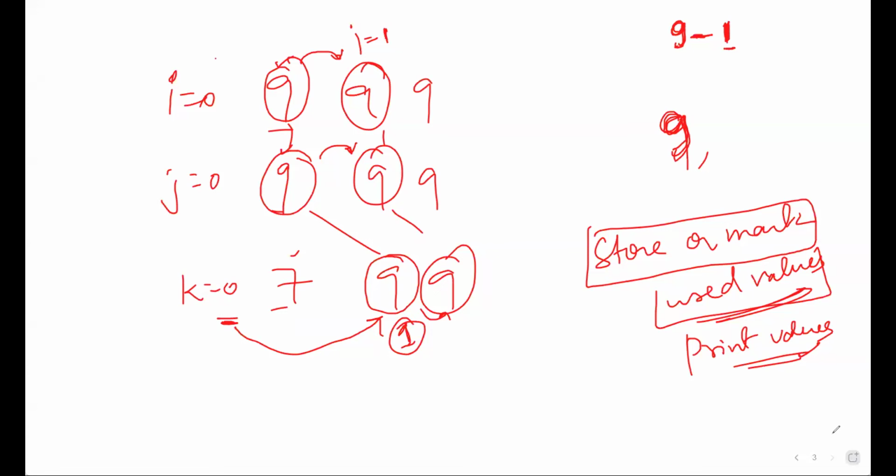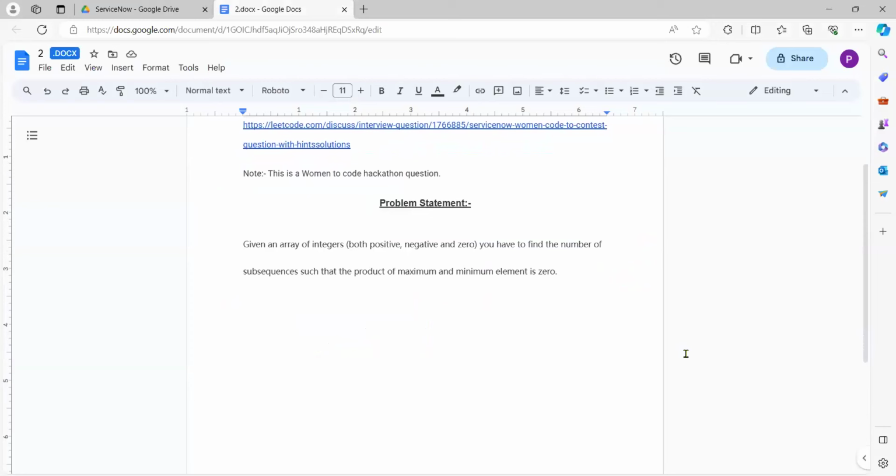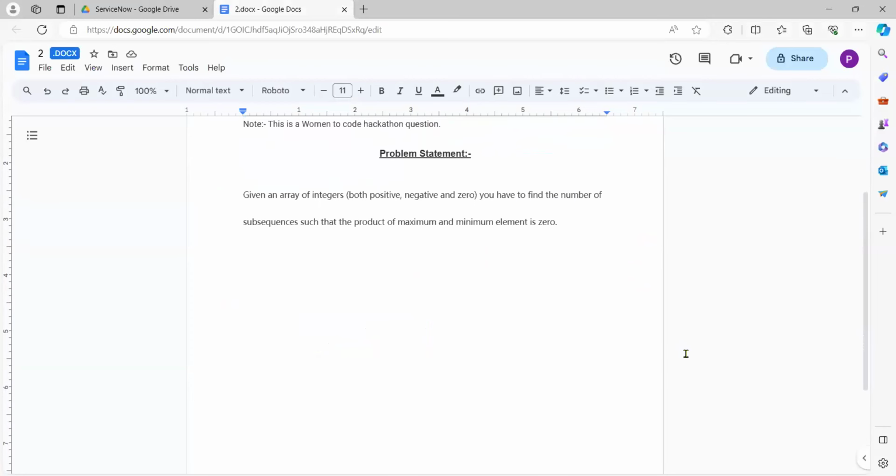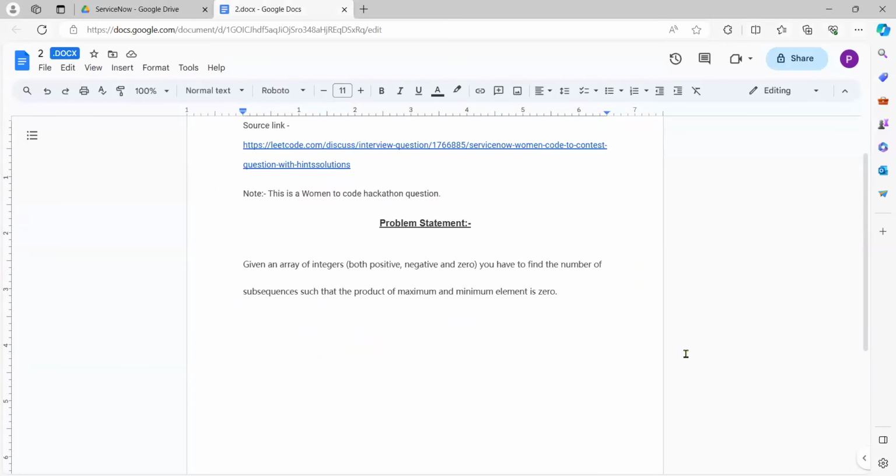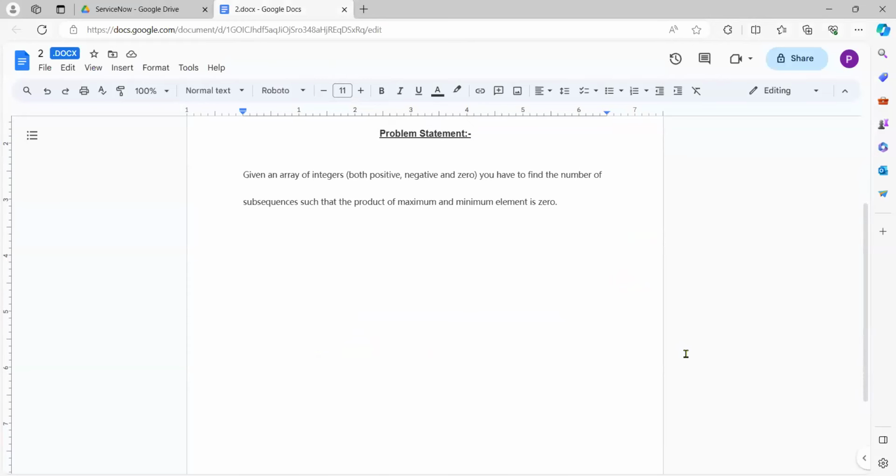Okay, so we are moving on to the next problem. Feel free to ask questions and any doubt if you have, you can ask directly. Let me open the second problem. I think almost everyone can solve this. We'll share this link also, from where you access the problems. So this is the second problem.